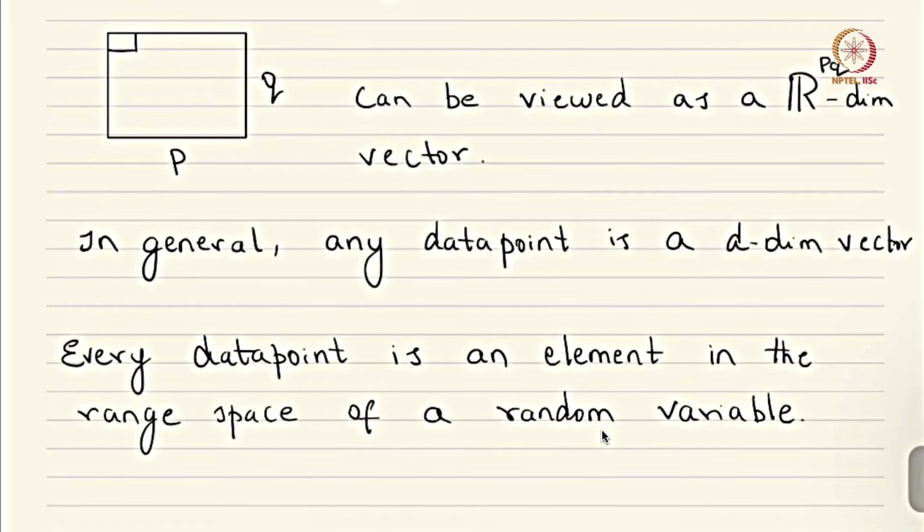But since there exists an underlying sample space, there is a probability measure that we have defined on the sample space. Always remember that the probability measure is defined on events. So, when you have the random variable, you can talk about the inverse image of this random variable in the event space on which the probability is defined. The values that the data points take have nothing to do with probabilities at all. They can take any value, because it is just R^d, just real numbers. Is that clear to all of you?